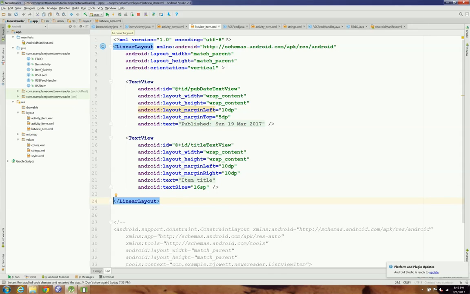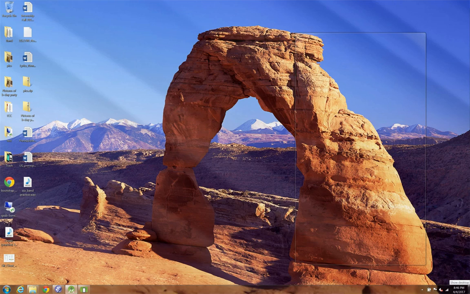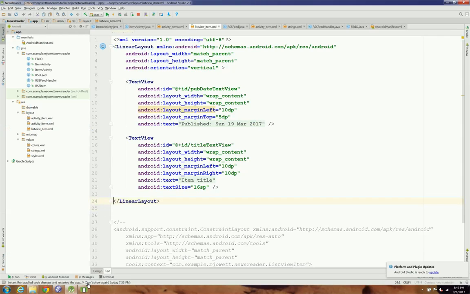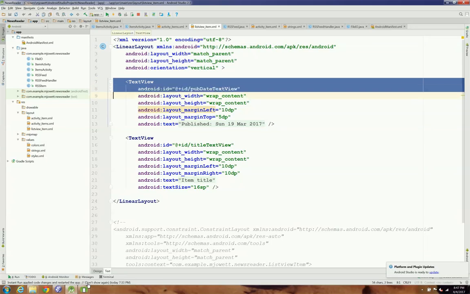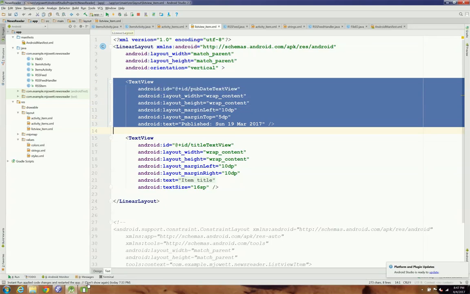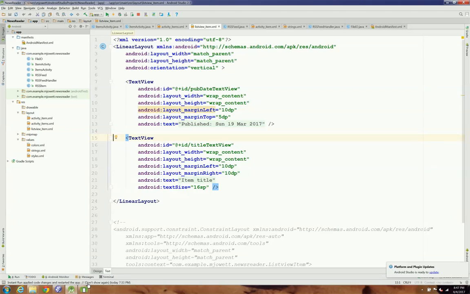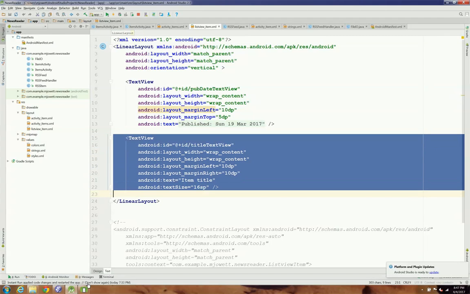It doesn't have a class associated with it, and here is the end element right here, and the two text views are right here. So one text view for the pub date, and another text view for the title. Okay, and that's for the individual.